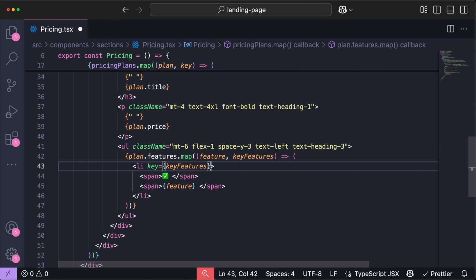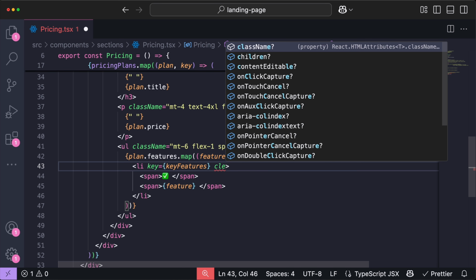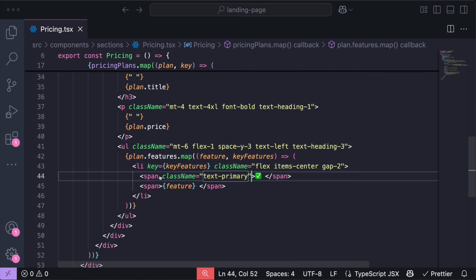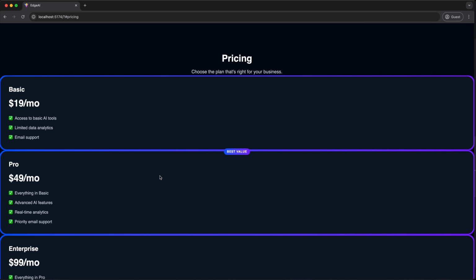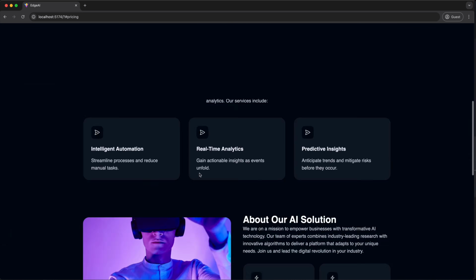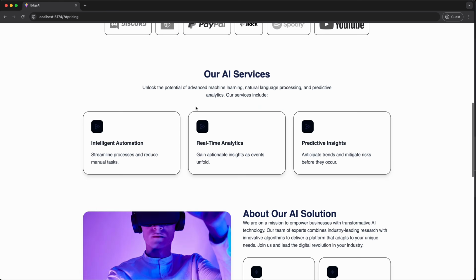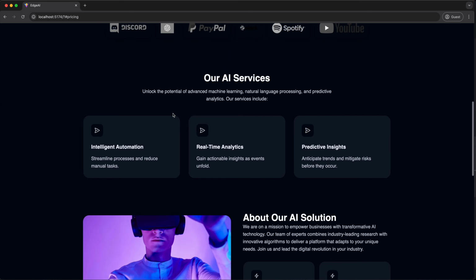Now for the list item, we pretty much just want to set the display to be flex, then the items to be center, and we'll set a gap to be 2. Now for the class name here, we're just going to set the text to be primary, and that should be good to go. If we go back here, you should see that now it looks white, but if we turn this into light mode, it still looks pretty good. Perfect.